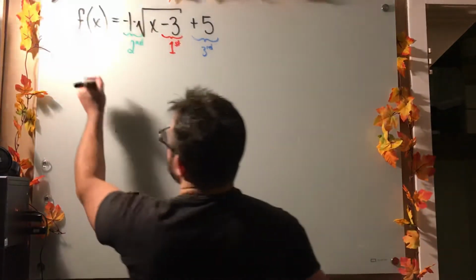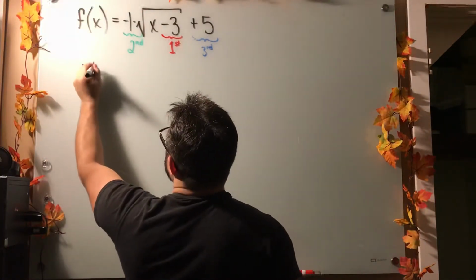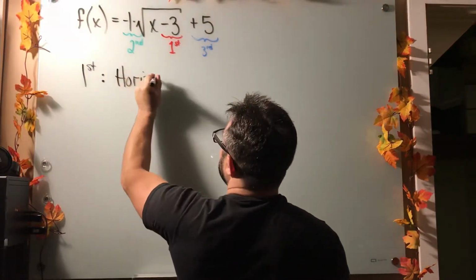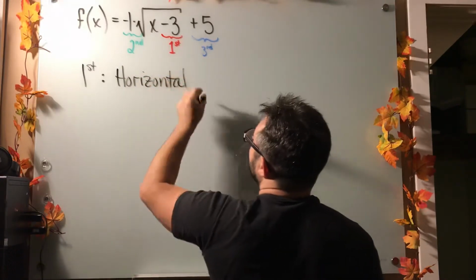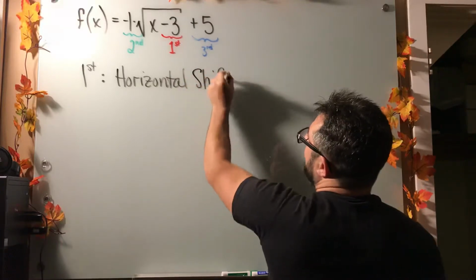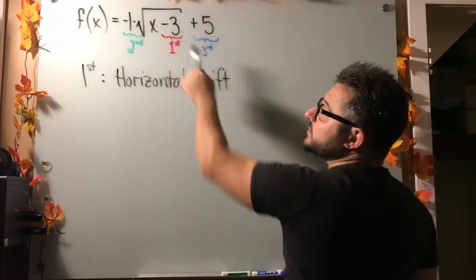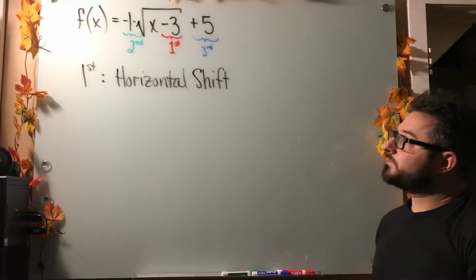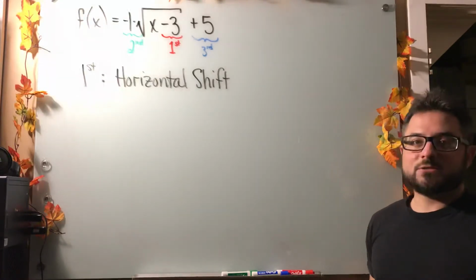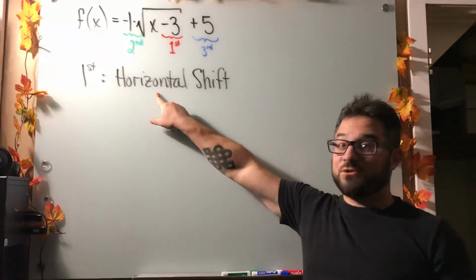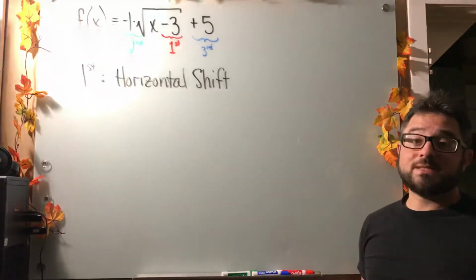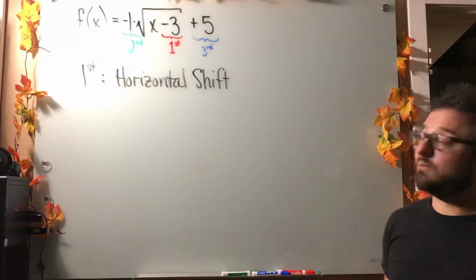So the first should be a horizontal shift. Horizontal because it occurs inside or before the basic operation, and a shift because it is an addition or subtraction of a constant. Now, part of talking about a shift is we need to say how far in which direction. We did say that it is horizontal, but there's 2 horizontal directions to go, left and right. And we should probably say something about how far to the left or right we go.